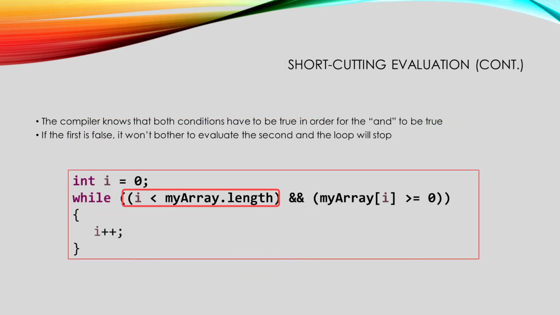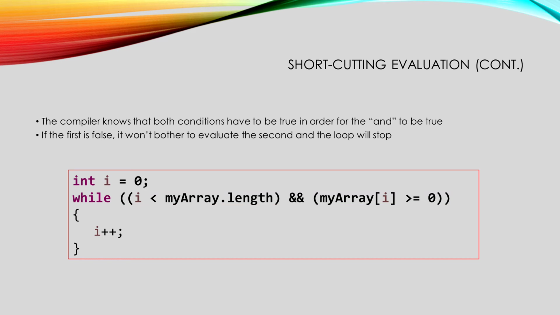In our usual walking through the array loops, the condition that stops us from walking off the end of the array is checking to see if our loop variable is less than our array's length. That's essentially checking if i is safe for indexing our array. We can combine that with our check for whether the thing in the ith position of the array is positive. This loop will stop if we've walked off the end of the array, or if we find a negative number.